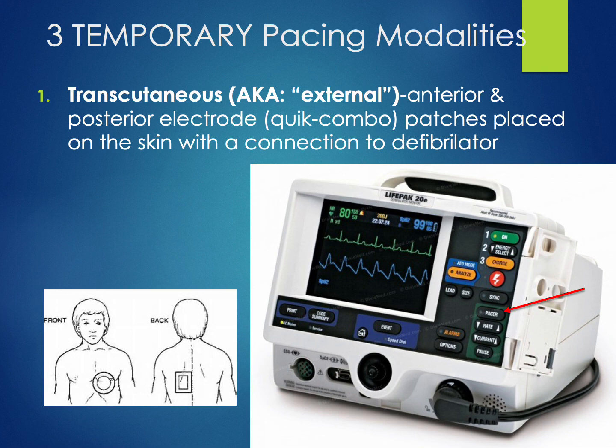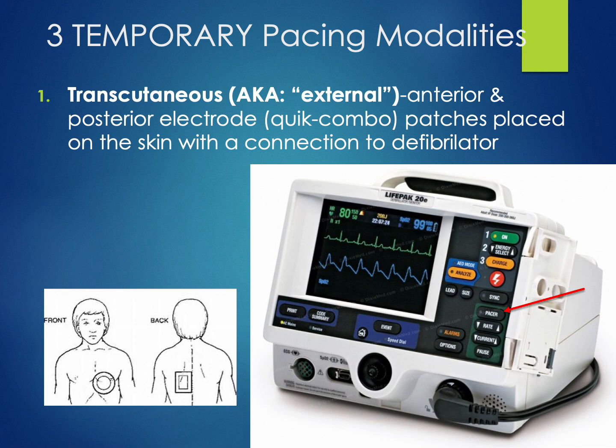So transcutaneous pacing, pads on the skin, is an emergency situation. We do not want to have to do this unless we have to. Unless our patient has symptomatic bradycardia and that IV atropine didn't work. So imagine walking into your patient's room, their heart rate is 30. They are unresponsive, their blood pressure is dropping. You tried to give them atropine and nothing is happening. So you have to do something.